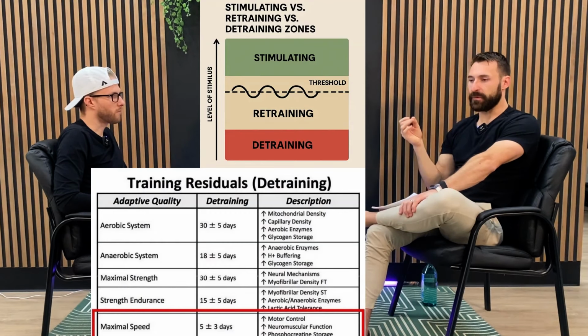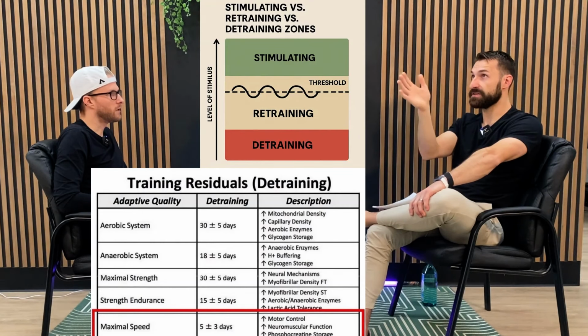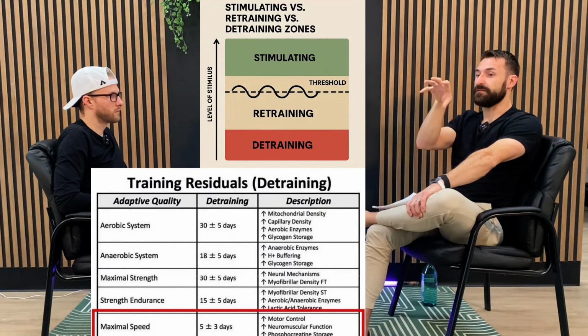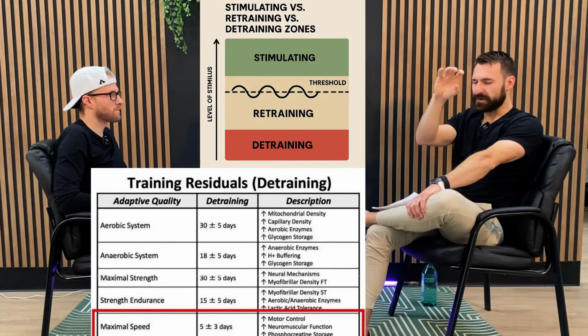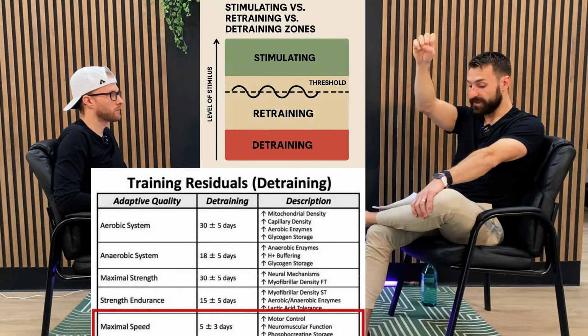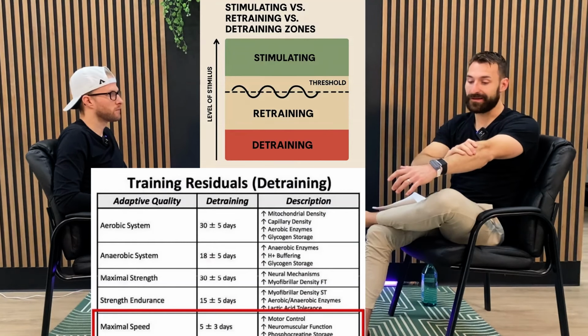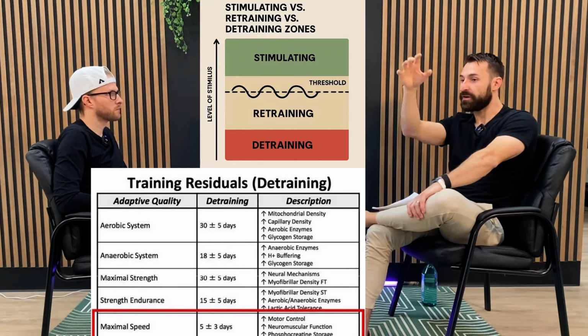Versus, let's say we want to go at speed. Speed, you have to train every plus or minus 5 to 7 days. Yeah. And then let's say we want to maintain certain areas of muscle tissue that maybe you don't use on an everyday basis, but other areas of the body that you want to maintain. That's where it's like plus or minus 20 to 30 days. So if you just want one stimulus at a high intensity signal, at a high retraining zone or stimulating zone, once every 30 days, once every 16 to 20-some days, you can start mapping that out on your calendar.